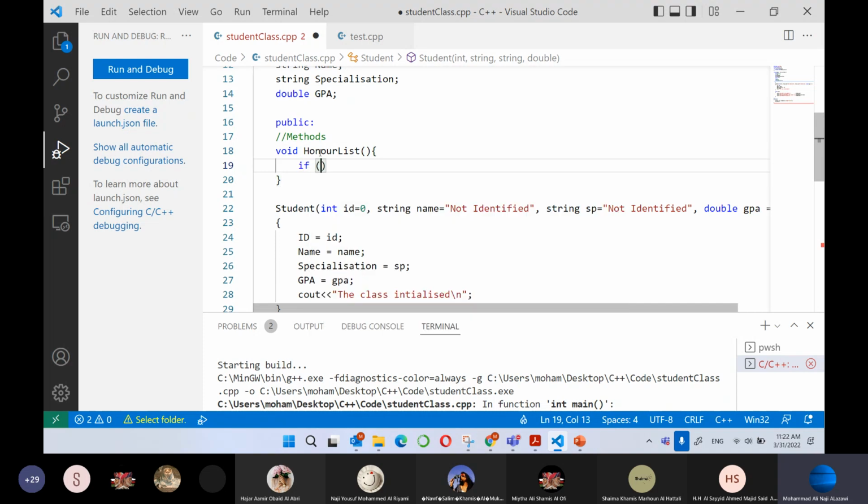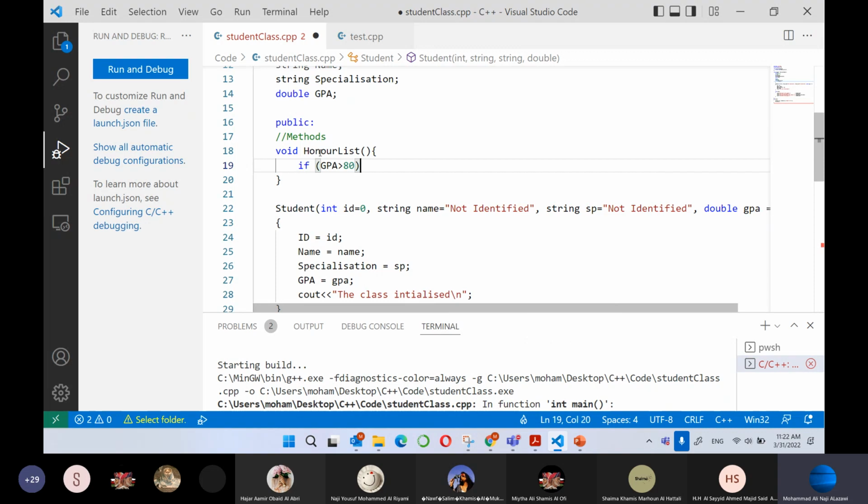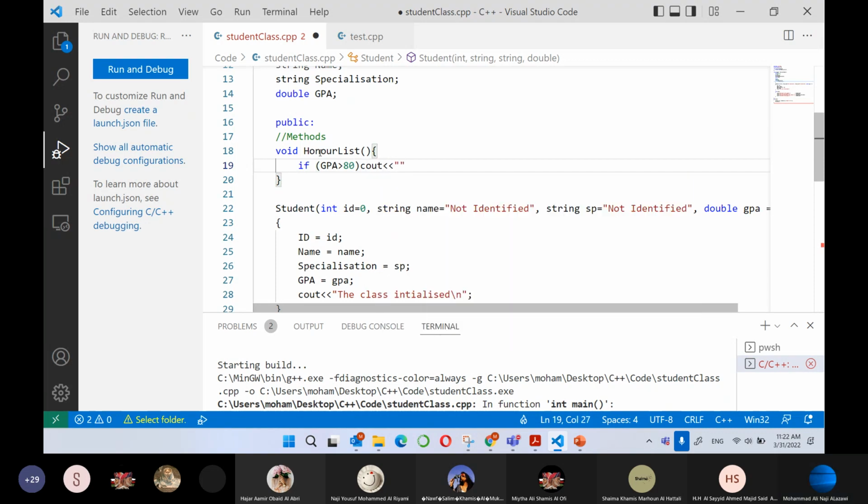If the student GPA is greater than 80, cout: your name will be in the honor list.